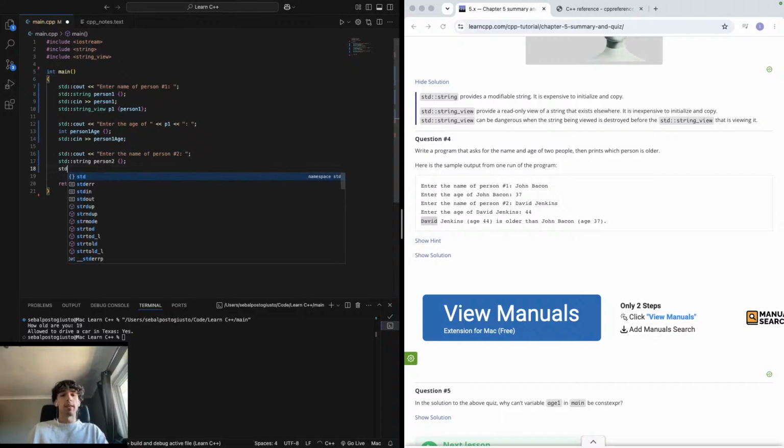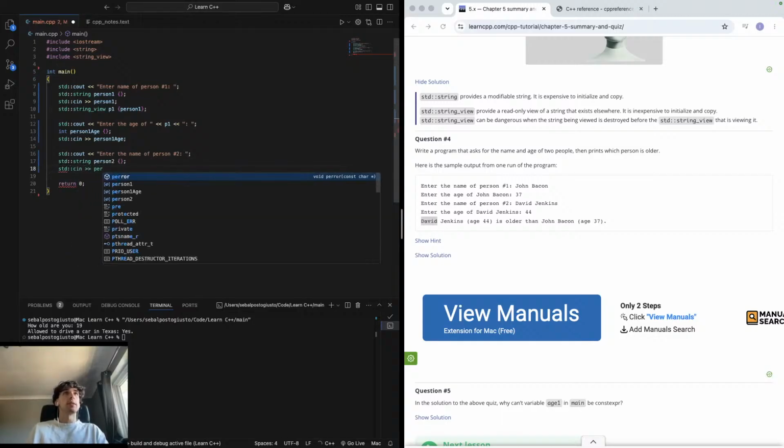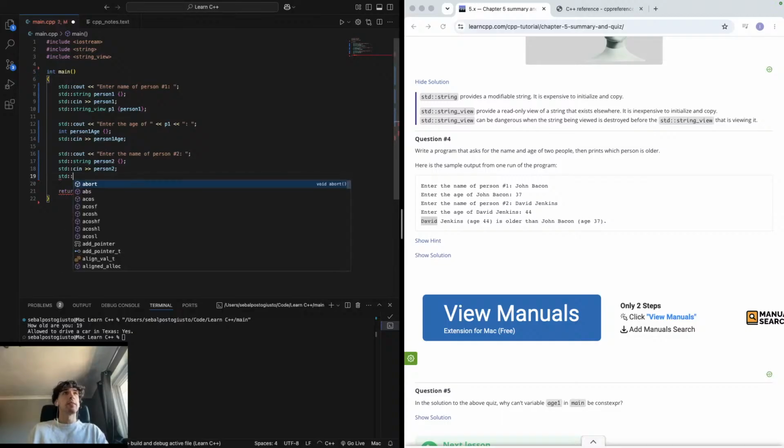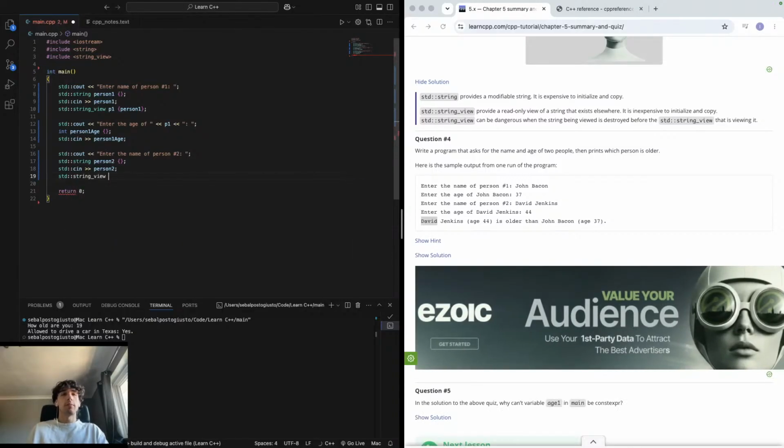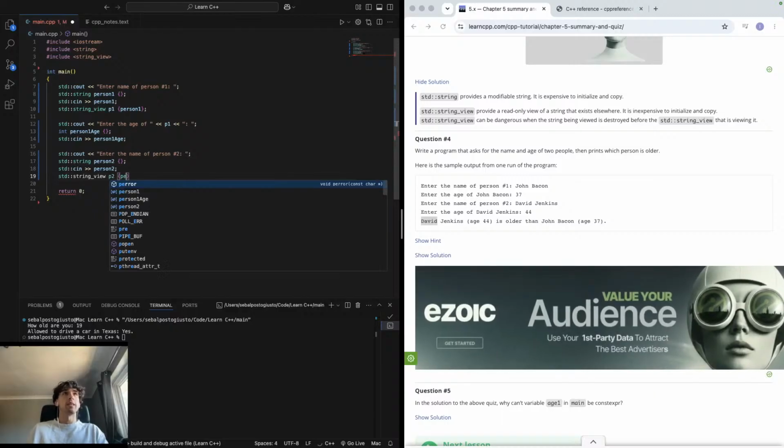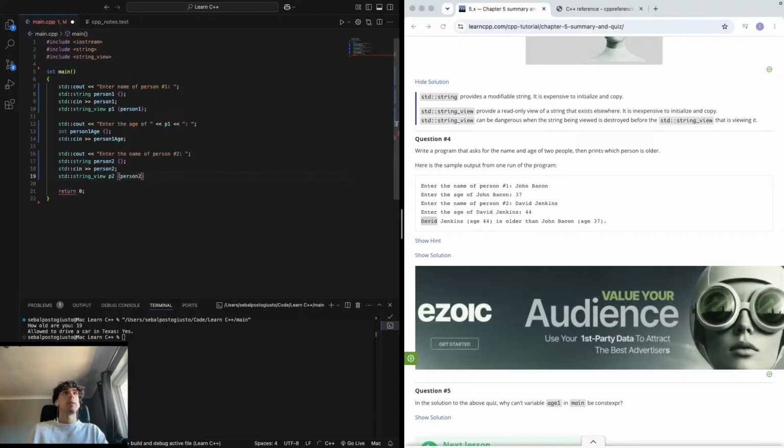Then we want a standard character input of person 2. Then we want a standard string view of p2 to be equal to person 2.